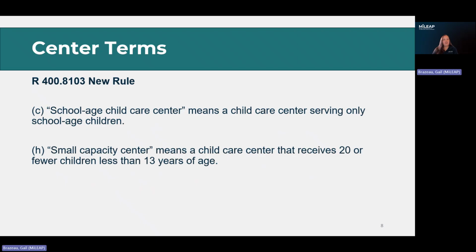Continuing on with our new center terms, school-age child care center means a child care center serving only school-age children. Small capacity center means a childcare center that receives 20 or fewer children who are less than 13 years of age.